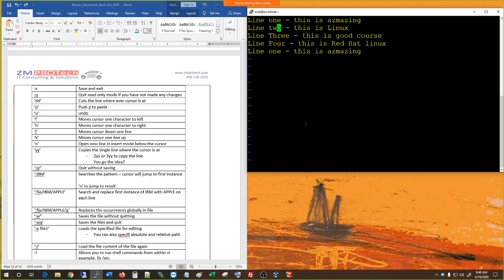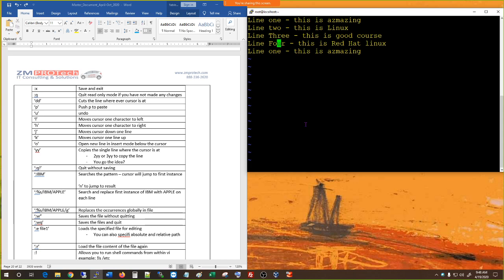Then it says letter J moves the cursor down one line. And K moves the cursor up. So H, J, K, L is going left, down, up and right. Okay, good.